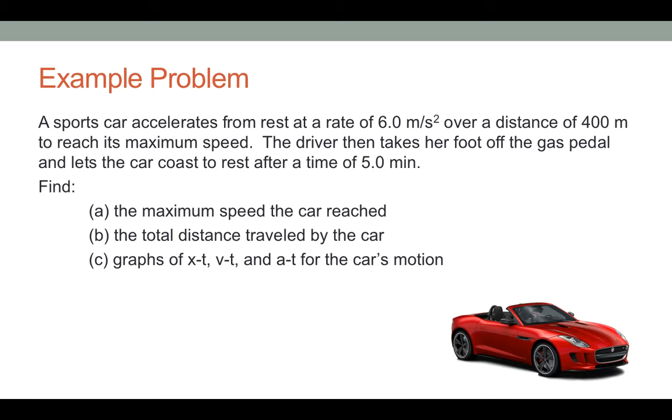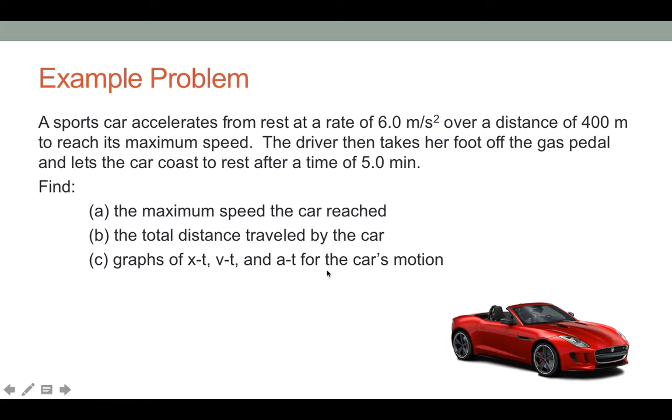Now, that's not technically true because it'll be slowing down under the influence of air resistance, which will provide a variable force and produce a variable acceleration. We will solve this problem, but that does involve a little more calculation. So at this point, we're going to simplify it by assuming a constant acceleration. Given that, what we want to find is the maximum speed the car reaches, how far it goes from beginning to end, and then we're going to draw graphs of position, velocity, and acceleration as functions of time.